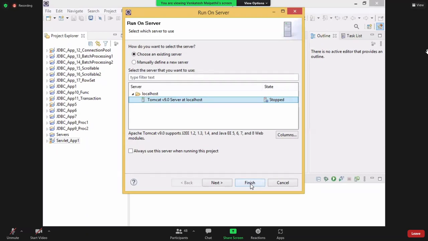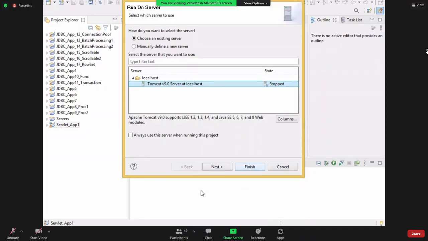Program is not important. Concept is important. If you copy my program, the program will run, right? But you have to catch the concept and write the new program. That's the only thing important here. So if I click on finish now, my application is loaded into the Tomcat server. Means Tomcat server started and my application loaded. After the application is loaded, what happens, I will draw the diagram today. How my result came out, I'll draw the diagram.